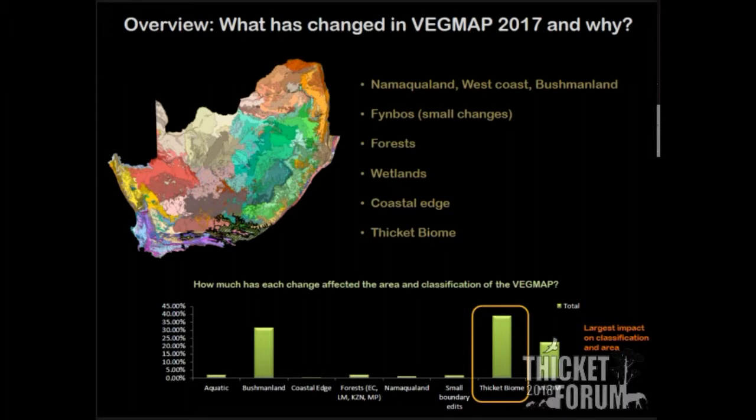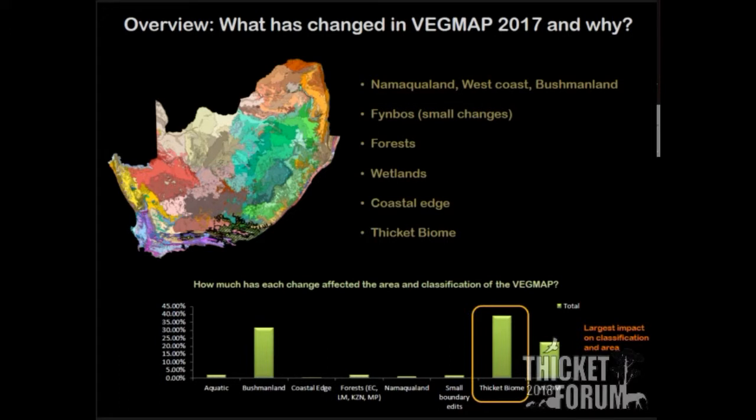Forests was an area of the VegMap where it captured the forests, but it was slightly rough. It wasn't capturing the boundaries of the forest that well in some places. So we went through an exercise first to find out where we had existing information. So in Mpumalanga, we got new forest polygons from Mervyn, and in KZN we had those updates in the 2012 version. But there was no new information ready at hand for Limpopo and for the Eastern Cape.